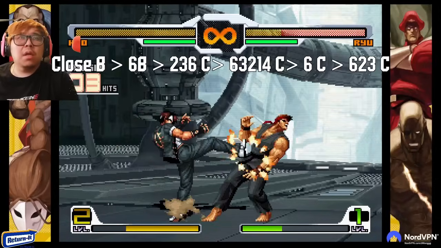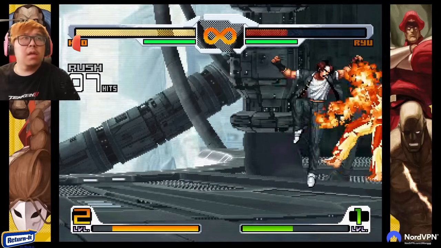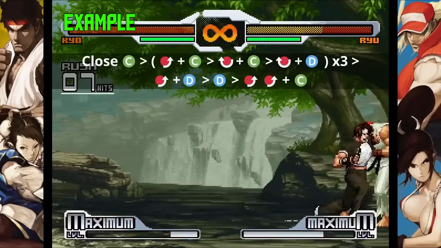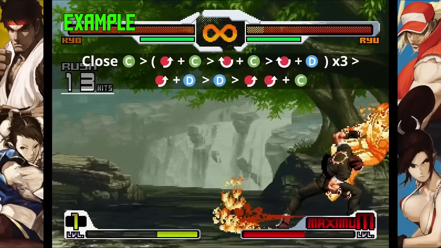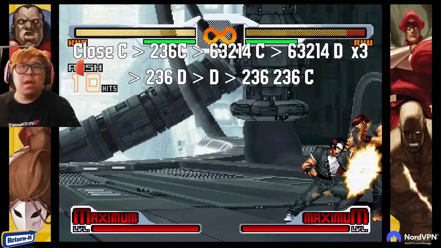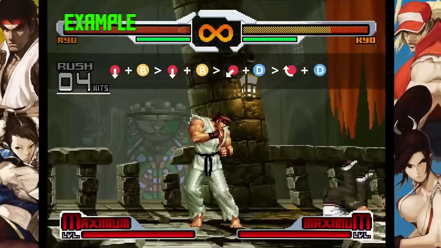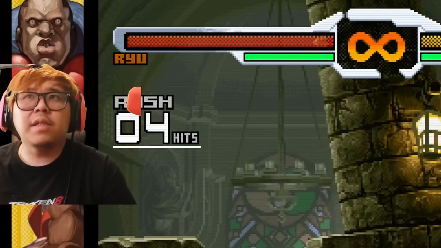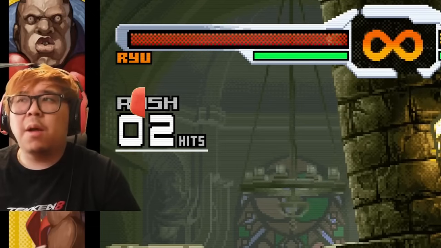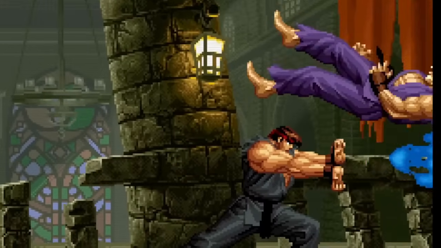I have been comboed. Oh, mask? There we go. Easy. Easy. All right, easy combo. That combo is kind of weird. That works? Oh wow, that does work. No, I missed.